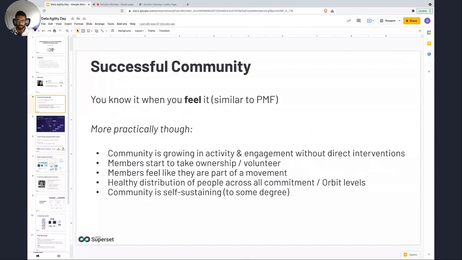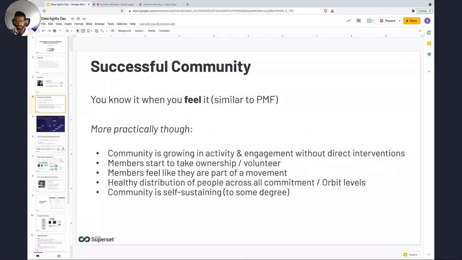You feel this kind of growth that's latent. You have people that are very excited and need your product. One of the ways is to ask your customers, if we disappeared, what would you do? How strongly would you feel about it, right? So that's in the product market fit land, how you sense it. But more concretely, how do we actually know? How do we get away from just the feel and into something more practical that we can start to measure?